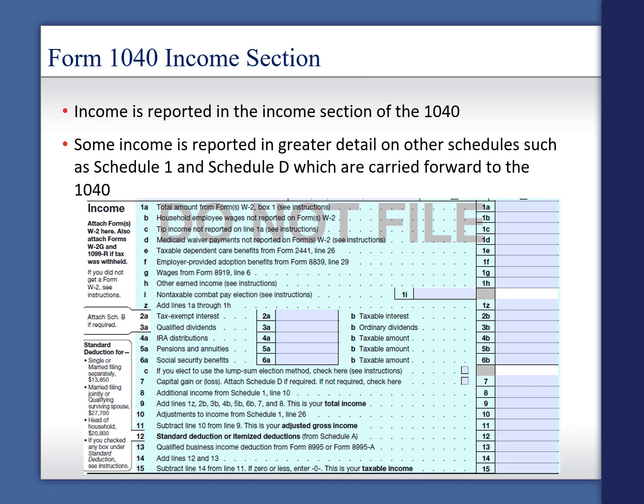Now we are going to start preparing the return with the section on income. The following presentations will be in the order that you enter the client's tax information into TaxSlayer. This is an example of the year 2023's form 1040. TaxSlayer will automatically populate the financial information into these boxes after you enter them. You will have the W-2 to refer to, making sure that all the numbers are accurate as you enter.